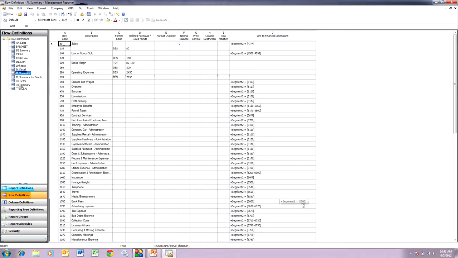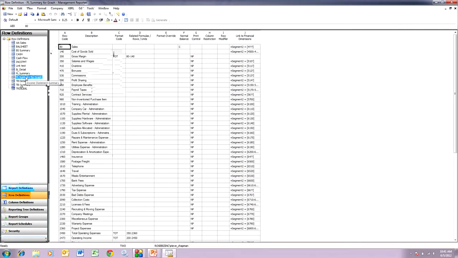And what I did is I summarized this, and basically did not show some of the information, so I just end up with the information that I need for my graph. That row format's right here. You can see it's basically the same row format, but I've set up these to not print. So that's going to just give me the summary information. Let's go back and run that report now.